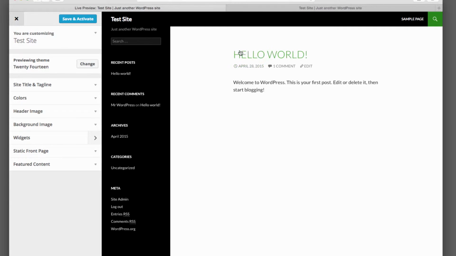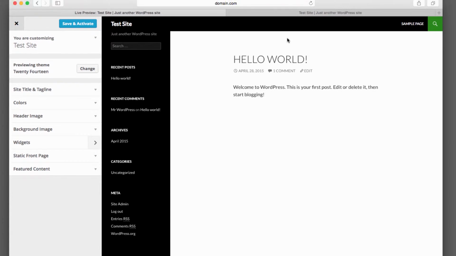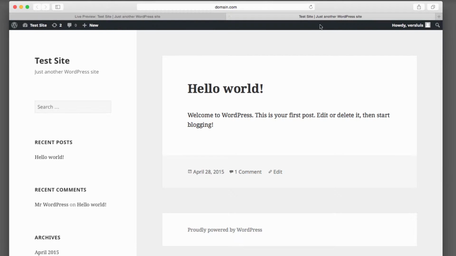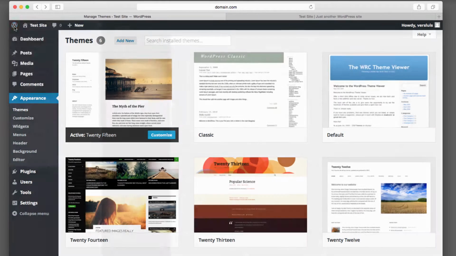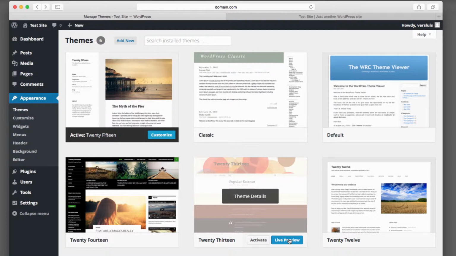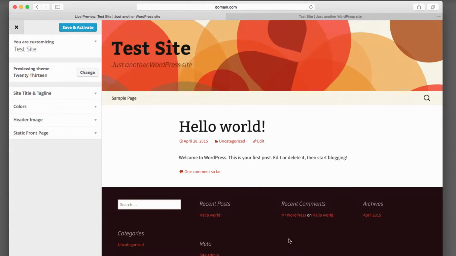Takes a second, and then our content is still the same. There's not much to see here right now, but it's the same hello world and it's the same widgets here on the sidebar. We'll worry about widgets in another video, but the site title is the same, but the layout has completely changed. Meanwhile, if a visitor would arrive at your website, and we'll refresh this to prove a point, there's no change there. This is great to try something out without putting it live. So if you think, well, I'm not quite happy with this, you can just close this and say, perhaps I'll live preview this one. 2013.